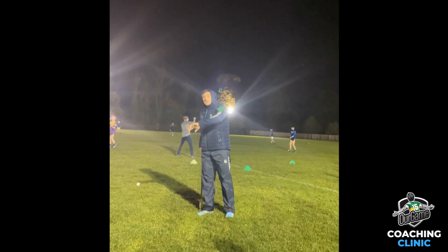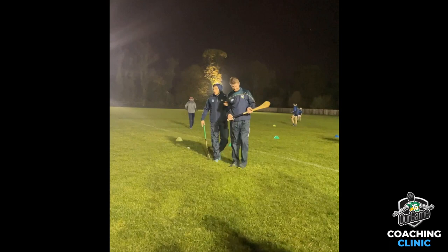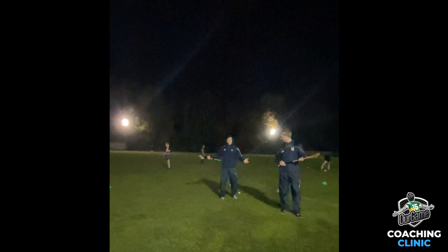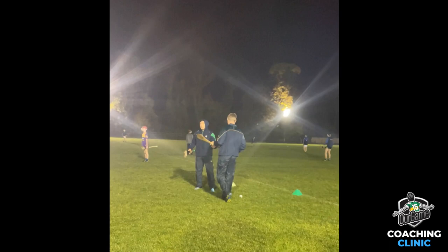So Richie, can I get you there just for a demo? So if Richie has the ball here and he's taking me on — first thing that I want to do is sort my feet. Your feet cannot be square at any point, and I think we all know that in the tackle your feet can't be square. So if Richie, you're coming at me, I'm going to always want to keep my feet in that little athletic stance at all times.